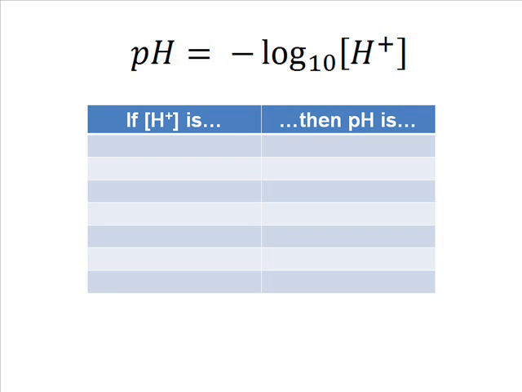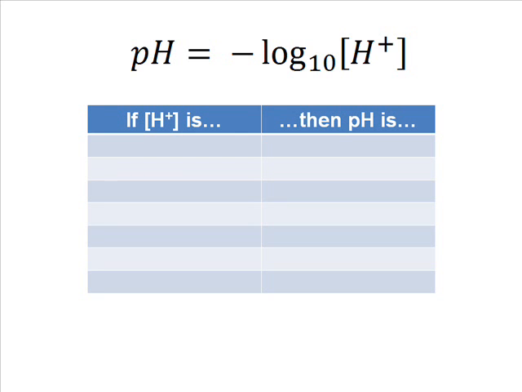So if we look at a table here, if we start with a proton concentration of 1 times 10 to the minus 7 molar, which is typical in a pure sample of water, that's going to have a pH of around 7. Base 10 logarithm of that times negative 1 gives us a pH of 7. And as I fill in some additional hydrogen ion concentrations on the left and corresponding pH is on the right, you can see the relationship between hydrogen ion concentration and pH.